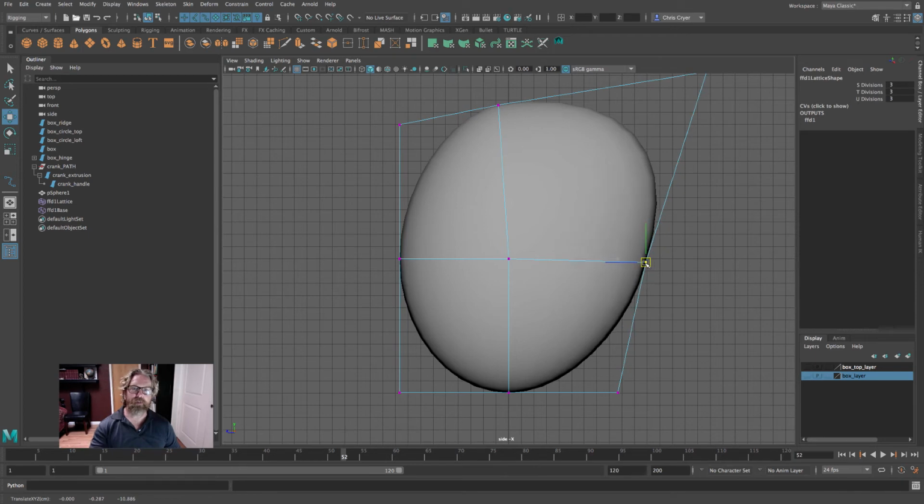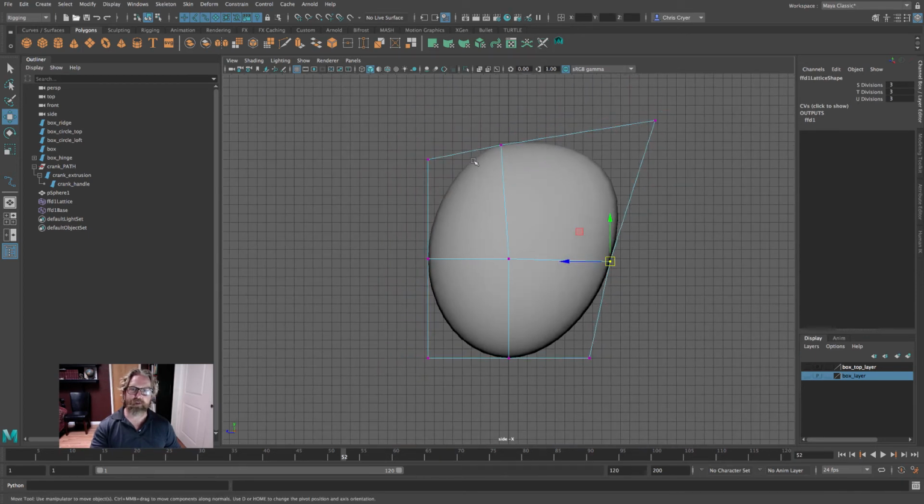and we could then kind of pull that out, and we've got more of a profile. Maybe we want to pull that up, pull that in, pull that out. So it allows you to give a generalized shape to a more complex shape. It is a lattice deformer with fewer points than are on the actual object that allows you to create a generalized shape. So that's what a lattice is. If you want to make an object, create a lattice, you can play with changing the divisions.